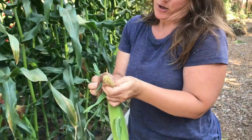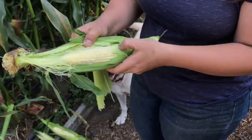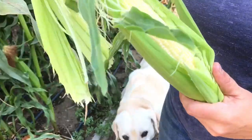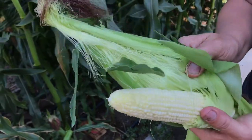This needs another week, maybe even 2, to be totally mature. And you can see the kernels are still really small. If you wait and let these mature on the plant, wait till the silks are completely brown and dried back, then this will be ready to eat, just like the bicolor corn.